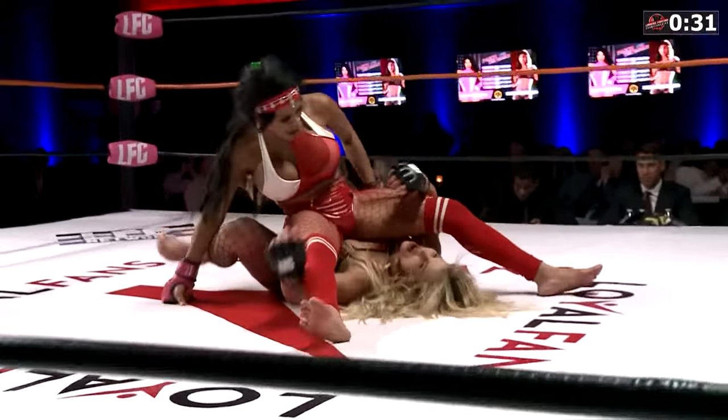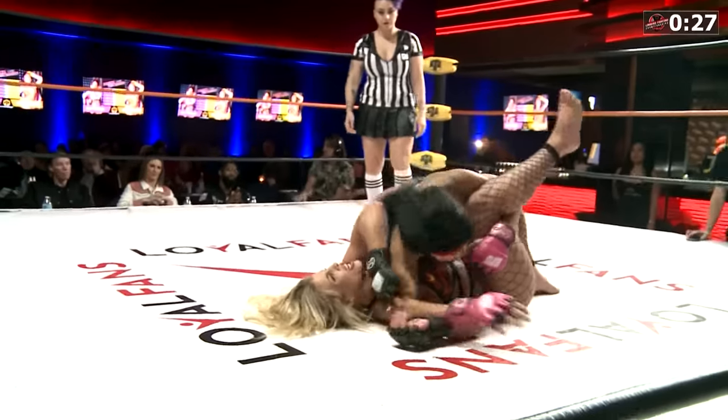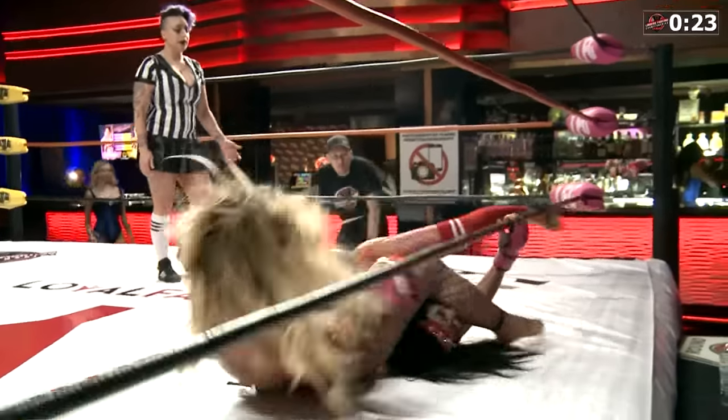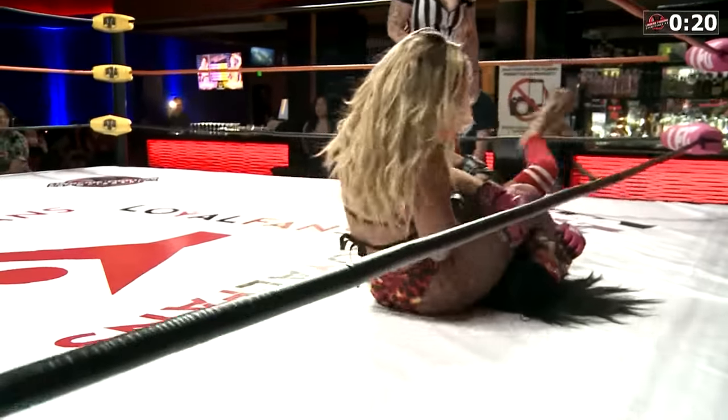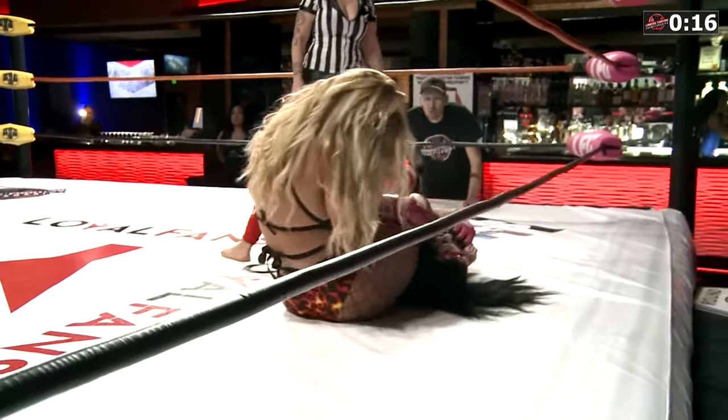Nice! Oh, leaps off, big slam. Nice. My goodness, back and forth action. Now it's Madysin on top. 30 seconds. Gonna roll out for the armbar here. There, continued transitions back and forth. Incredible action.